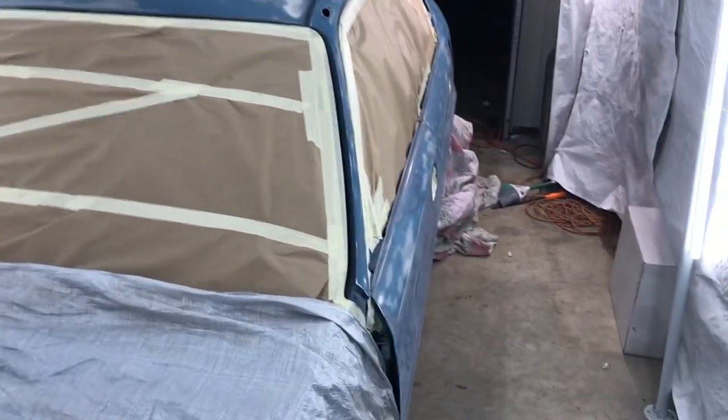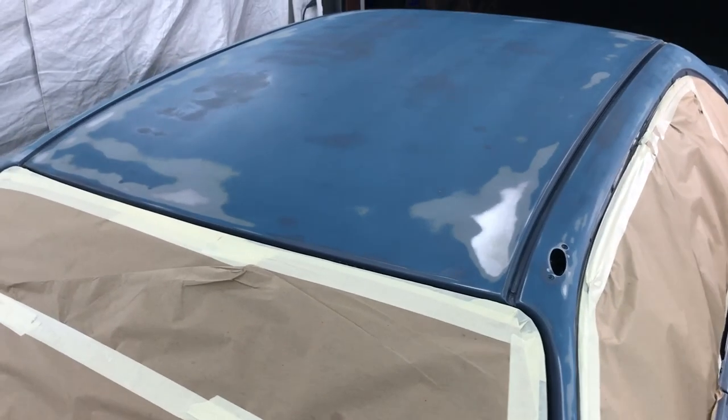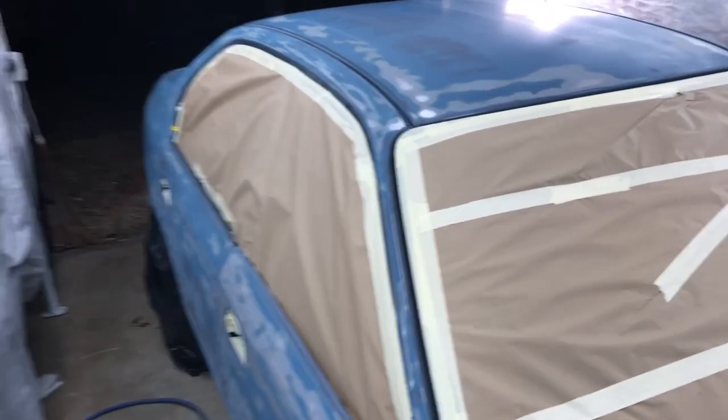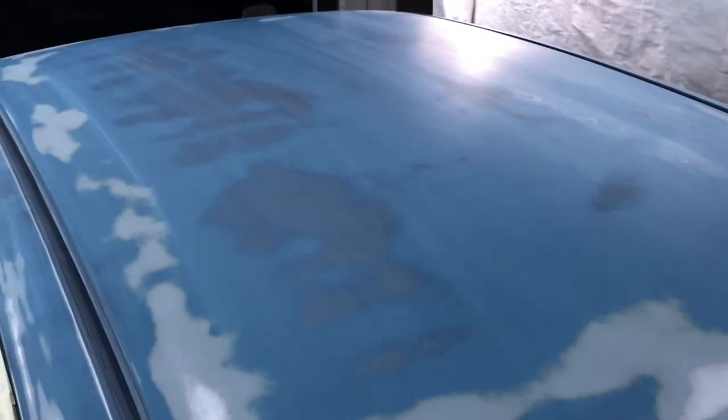Okay guys, this is about to get primed with the epoxy primer. Went ahead and got all the sanding and the masking and everything done. I threw this over here because I don't want to have anything get on that other hood. But yeah, we got it all masked up. It's ready to go. And next step, I'll be spraying on the car.